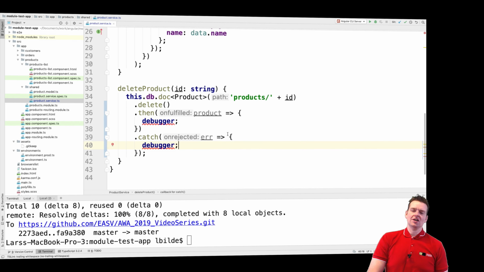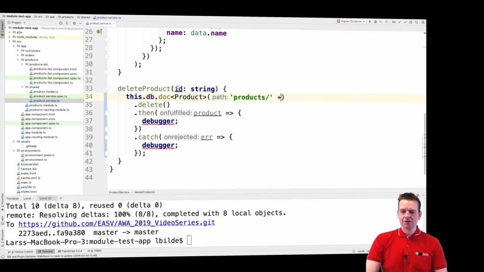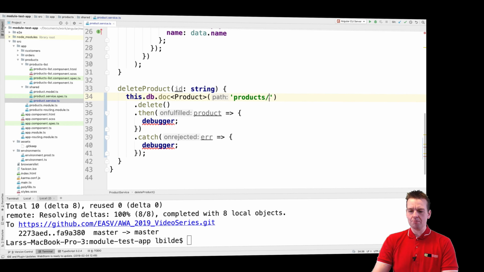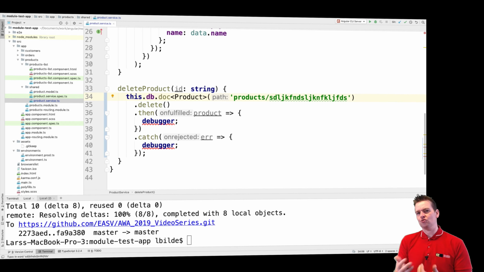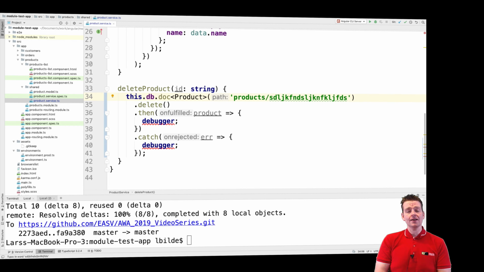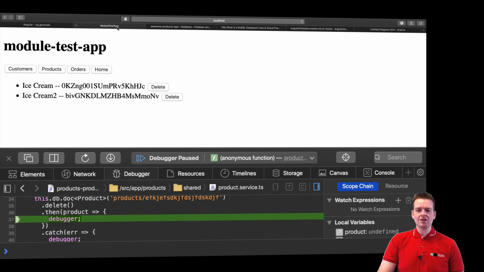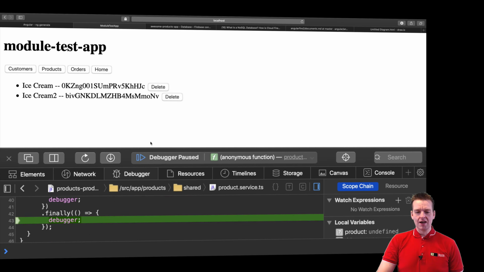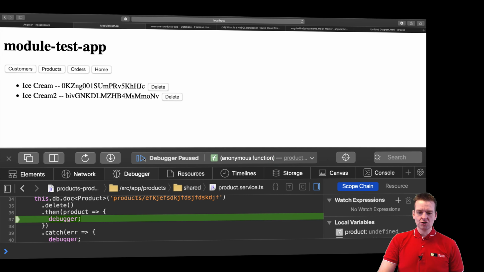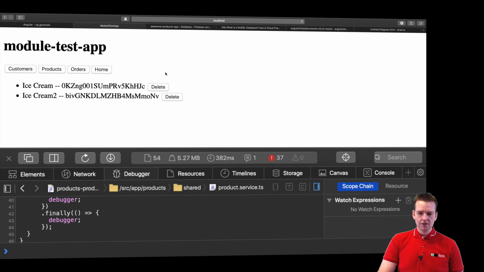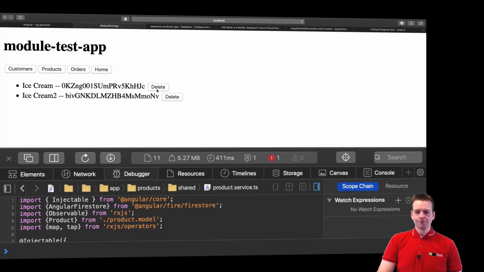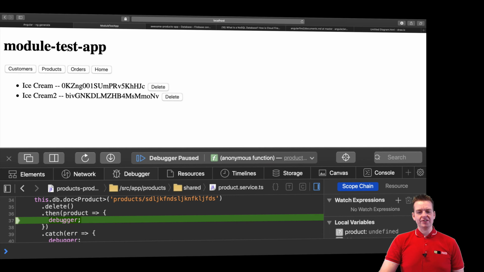Now, I might as well just tell you it's not going to happen with Firebase on the delete function right here. Even if I put in some kind of wrong ID, you might expect to get into the error because I couldn't delete it, but that's actually not how Firebase considers it. When I click this now, it'll trigger the event, and it will try to delete this guy. So let's try and delete it. Click. What will happen is that it still returns the then, saying that everything went well.